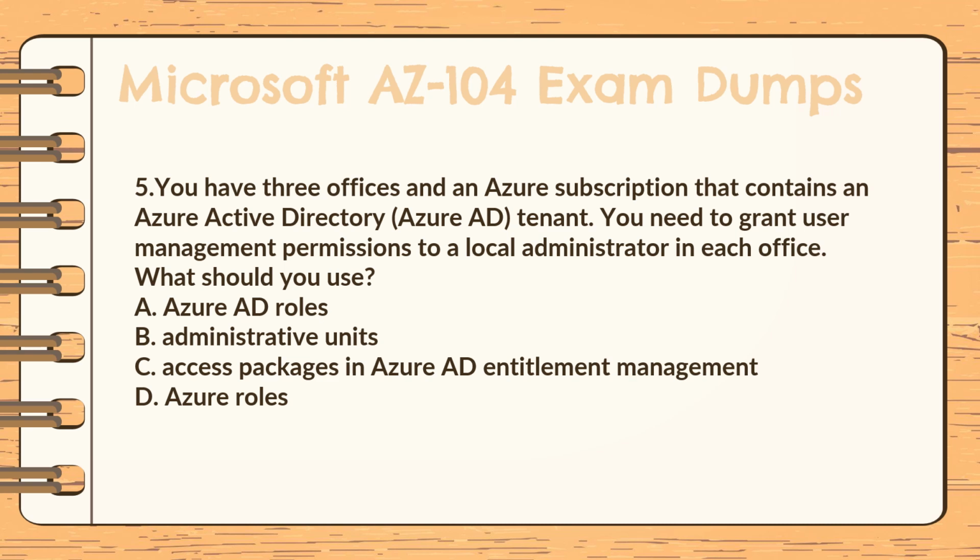5. You have 3 offices and an Azure subscription that contains an Azure Active Directory (Azure AD) tenant. You need to grant user management permissions to a local administrator in each office. What should you use? A. Azure AD roles. B. Administrative units. C. Access packages in Azure AD entitlement management.